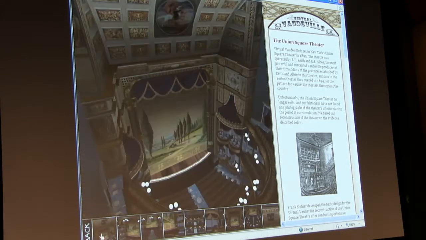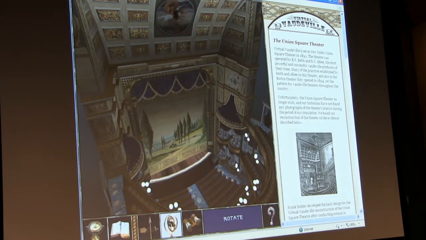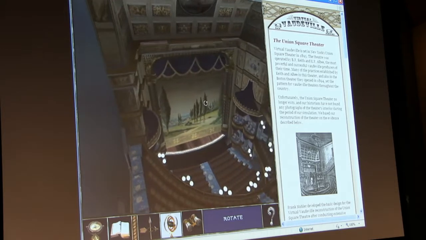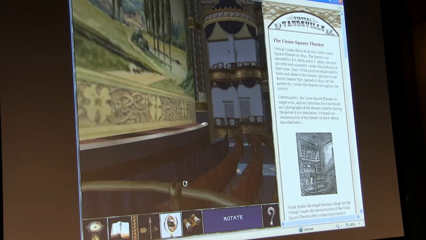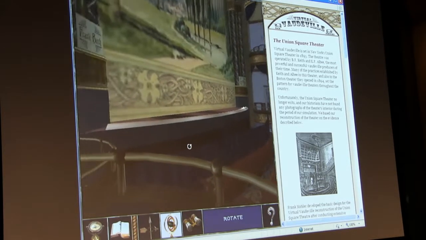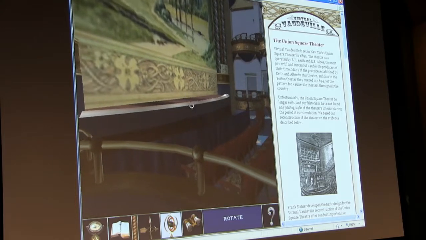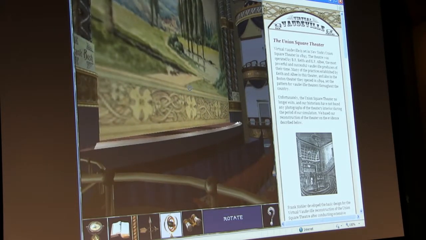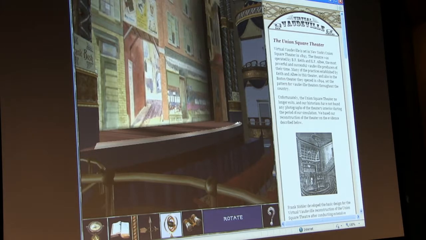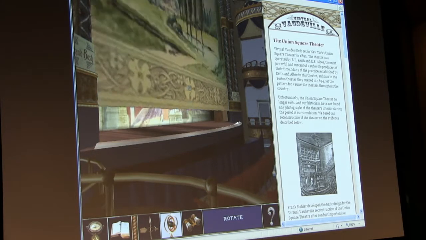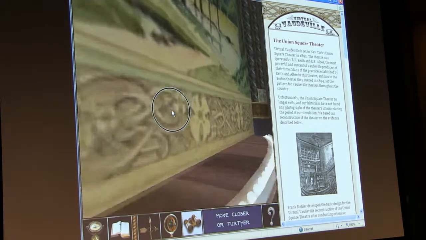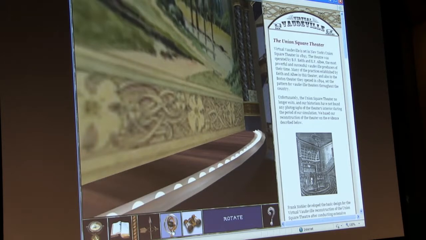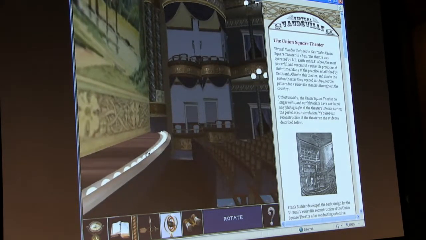And you can also fly through and around the theater. So this tool here lets you rotate. So I can rotate my view and look up and down and all around from whatever perspective I'm currently in. So if I jump here, I can do the same thing. Now I'm looking around from a position sitting in one of the boxes. A sort of cute thing we have here too, if you hit the space bar, you can open the front curtain and close the front curtain. You can also use the magnifying glass to zoom forward or zoom back. And then we can look around at the audience.